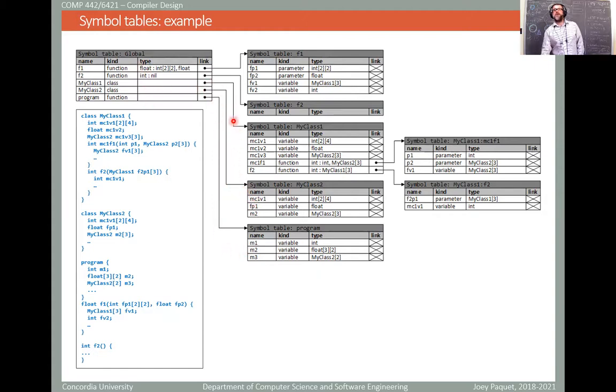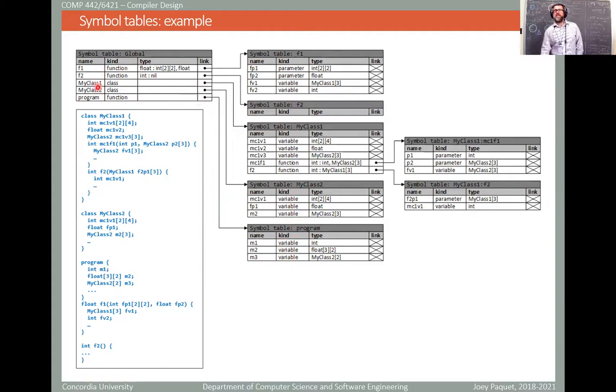My free functions have their symbol tables, my classes have their symbol tables, and my program function has its symbol table. And then in my program or main function, I have one entry for each of the variables declared inside of it.